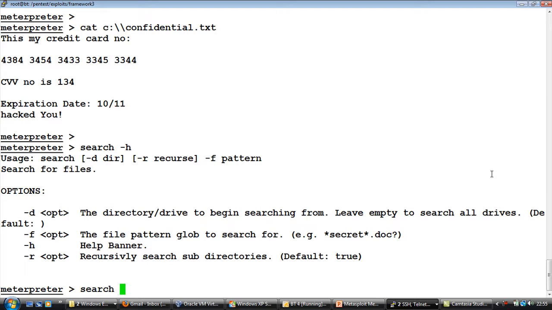What I could do is search, give it the directory from where it should start searching, and give it some sort of an expression for the types of file. By default, it would do a recursive search, and let's say I just give it doc.